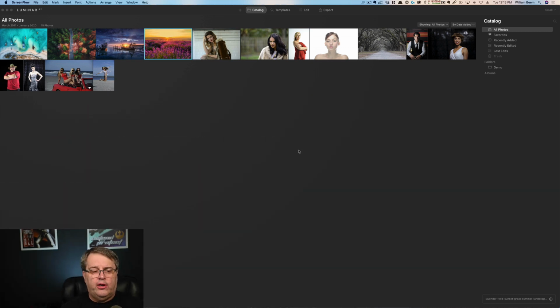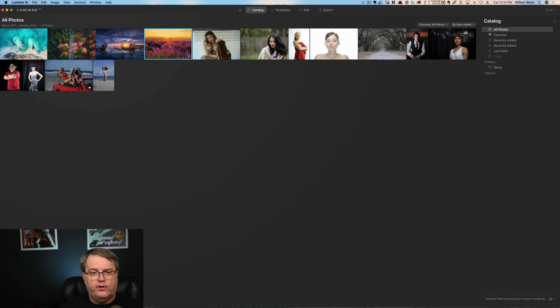Okay, so I'm in my catalog. I've just got some demo photos. A few of these are stock photos, like for these ones right up front here, simply because I'm typically not a landscape photographer. I don't have a drone, so I can't do any top-down. But I wanted to get some photographs of different genres to try and show you what happens when you load a photo and then try and go ahead and go for a template.